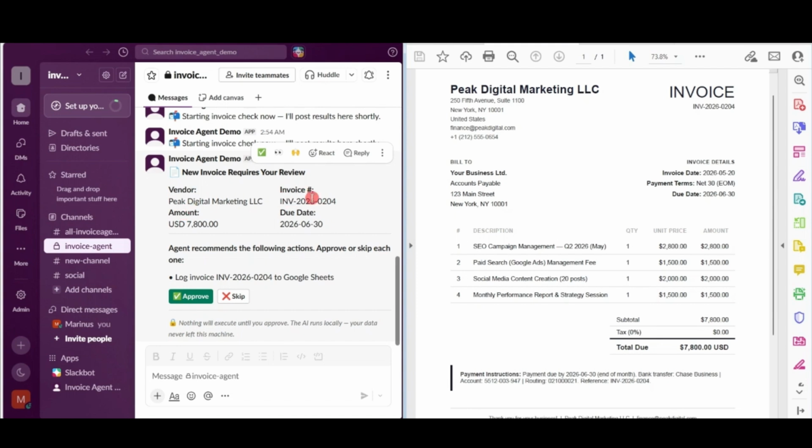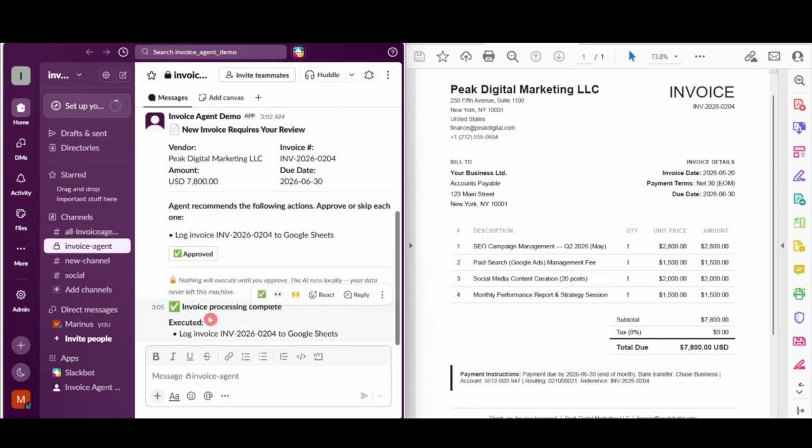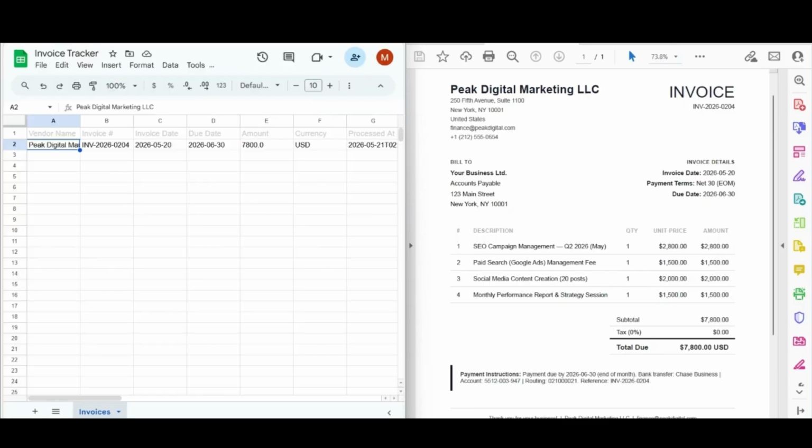As you can see, it's giving me things here I can review, and then it's telling me what it's going to do. So I can let it go, or I can say, no, don't do that. So we'll go with approve to see if it will do that properly. So again, if this was on your phone, it has done it now, but that would just pop up as a message from the agent. So let's go over and see.